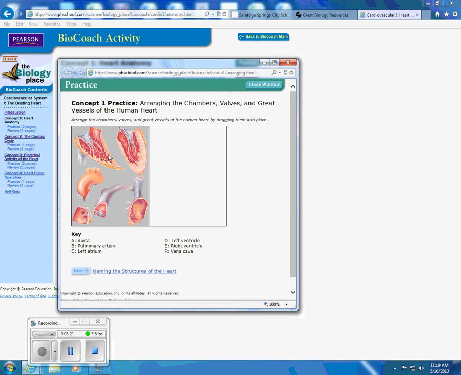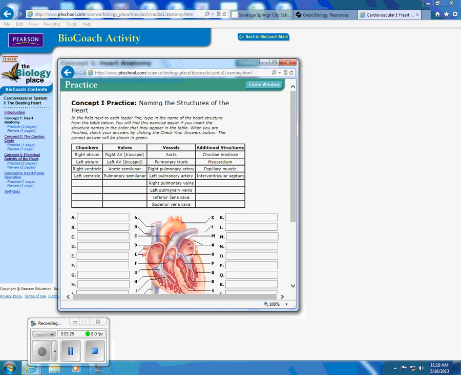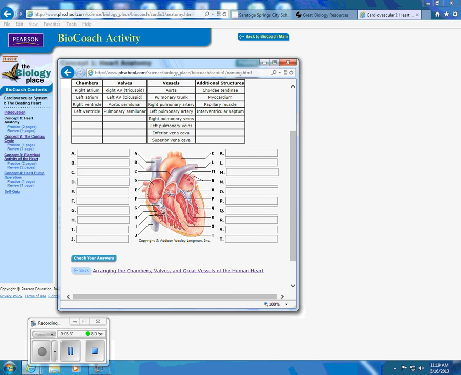So arrange the chambers and valves, and you just start building. Some of this stuff is lower level, and some of the stuff is a little tougher. This is going to put you over the edge. And I think if I remember, you even have to have the spelling right. So you might be able to see if you can do Control C. I'm just going to bring it down to the wrong spot, but that is definitely not the right atrium.